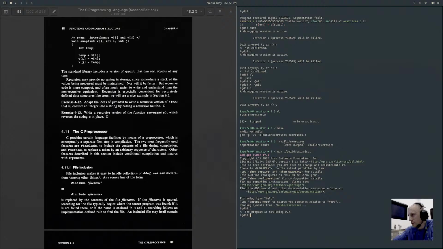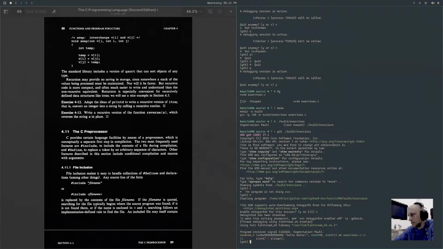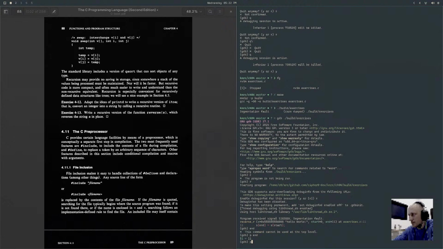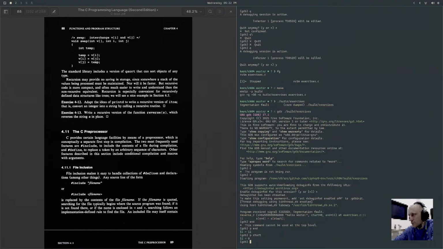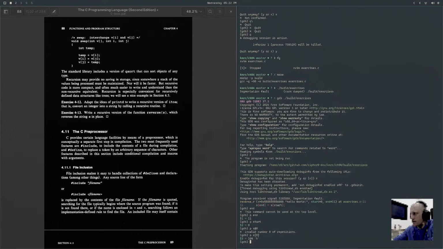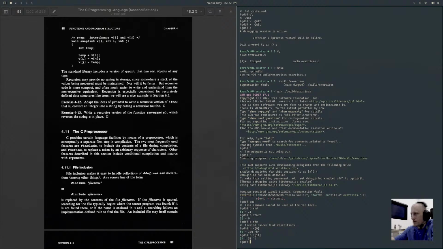Okay, so let's run our GDB again. Restart. p end, p start, p s at 0. Can I do that? p s[0] like this. So that's H. p s[11]. So why is that?